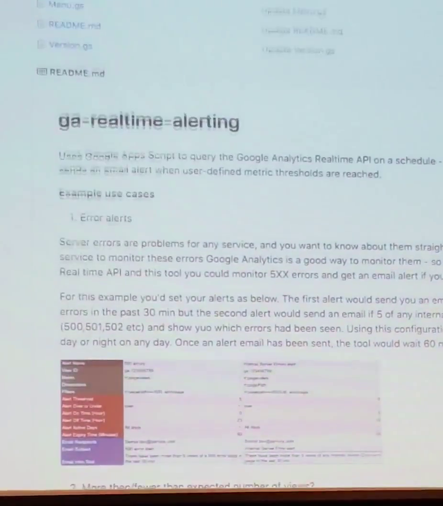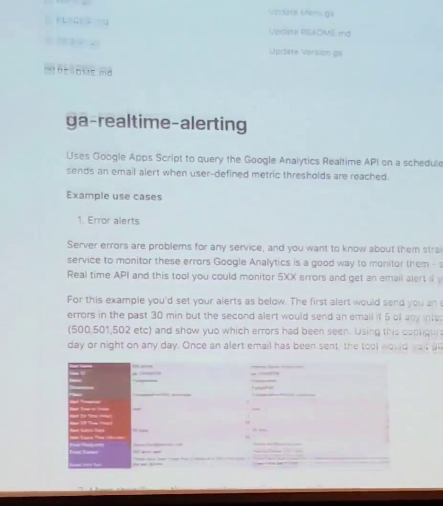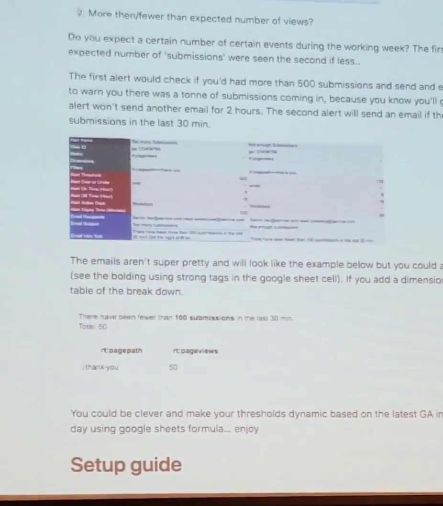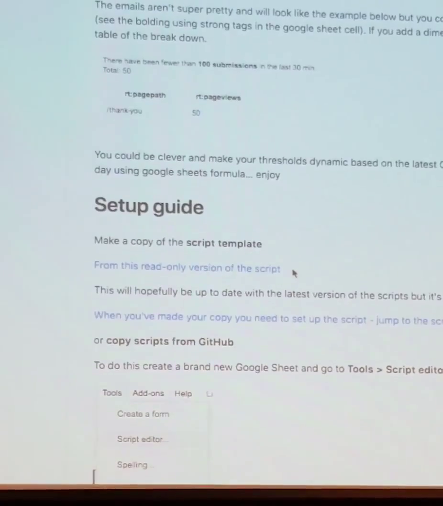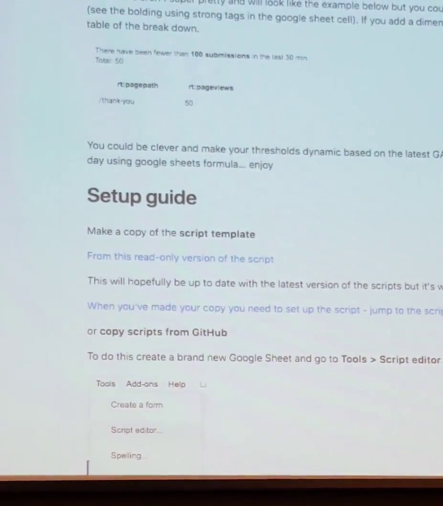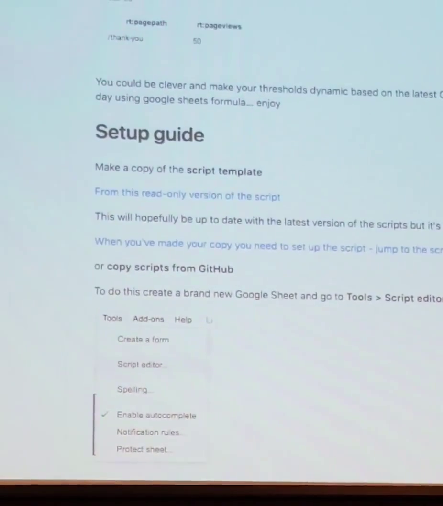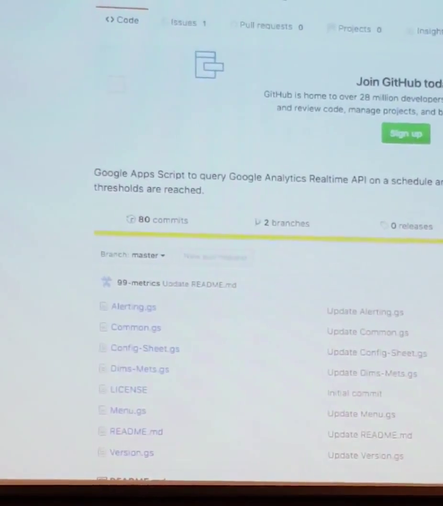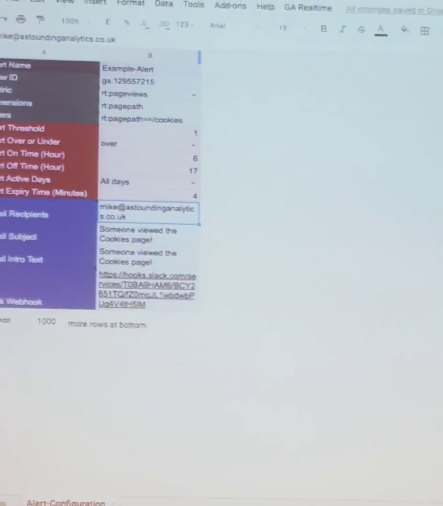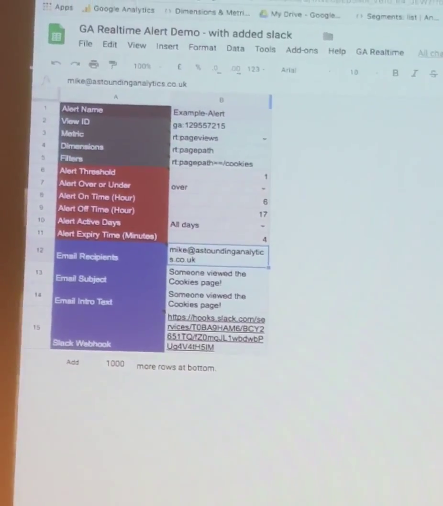So you follow a link somewhere. Probably should read that. There's a link somewhere anyway. Oh yeah, in there, set up. So that's a script template. Oh, I'm looking at the wrong one. I can't remember, I'll double check. But there is definitely a link where you just click on it and create a copy of the sheet. So we're just giving it away for free because we made it, and we're the government, so we don't have to charge people.